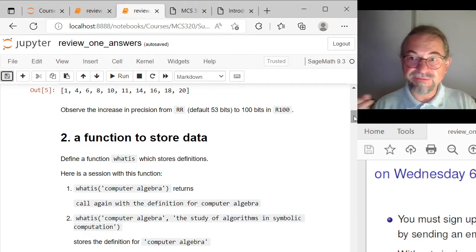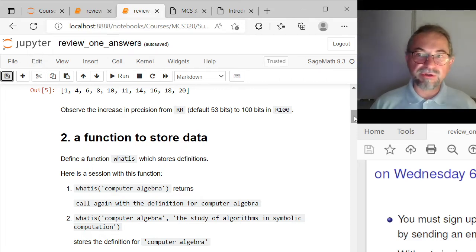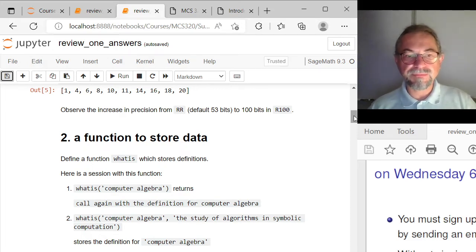That was the second definition that we saw. The first definition is what is symbolic computation. So you see, these are three calls with the function, and this function will store the definition of computer algebra. So the next time, the third time actually, after you have defined what computer algebra is, you will see the correct definition.